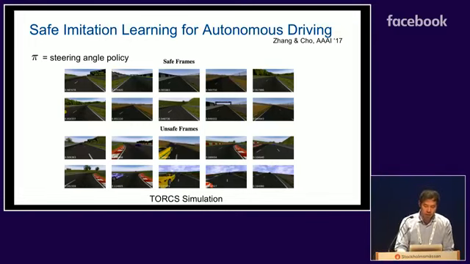This is one goal of a paper titled Query Efficient Imitation Learning for End-to-End Autonomous Driving by Zhang and Zhou in 2017. The task is to imitate an expert in the TORCS driving simulation environment to learn a driving policy which maps the images from the front camera to the steering angle. And similar to Dagger, we have an expert policy pi star that's guiding the process. The key issue here is that there are instances during training where executing the learning policy will result in unsafe behavior. For example, the car may veer off the road or crash into a nearby vehicle.